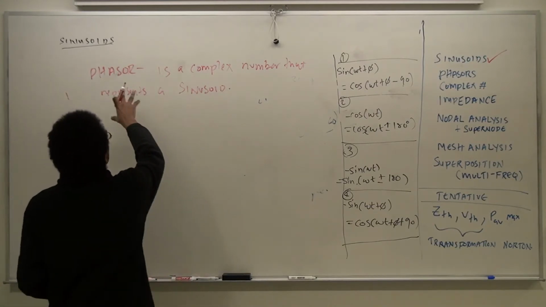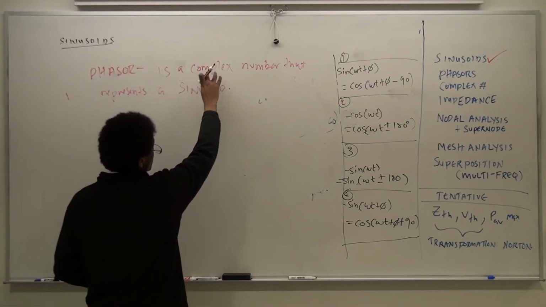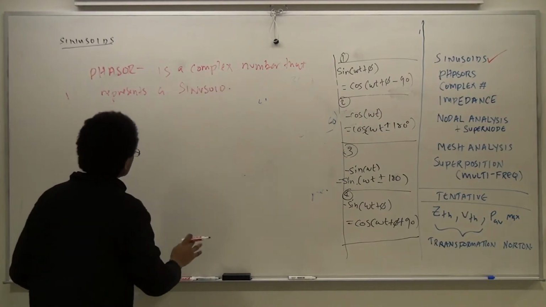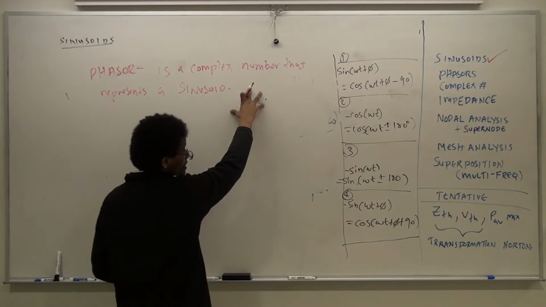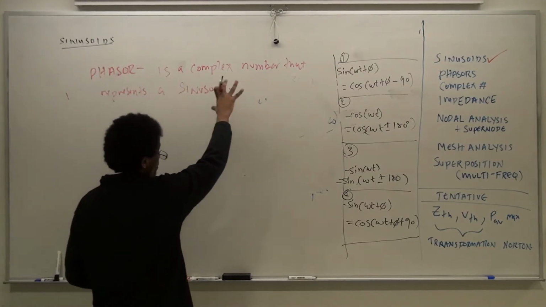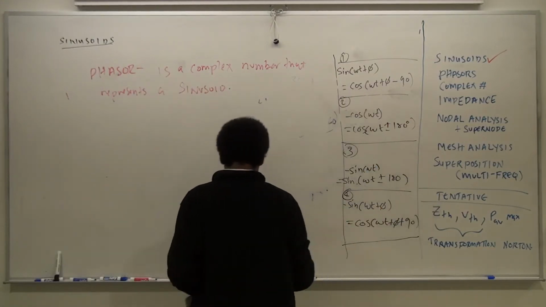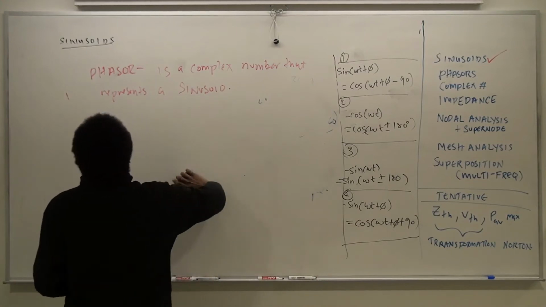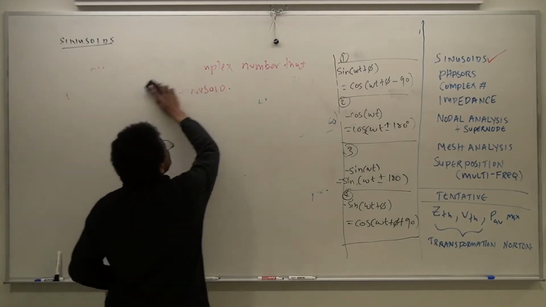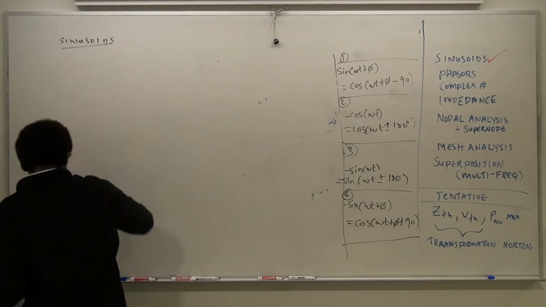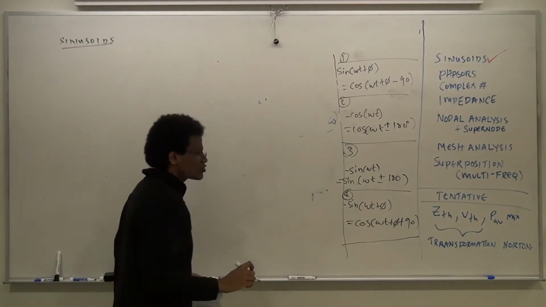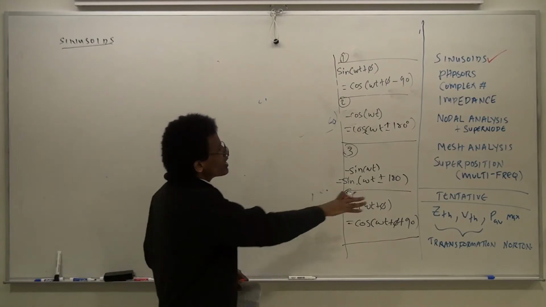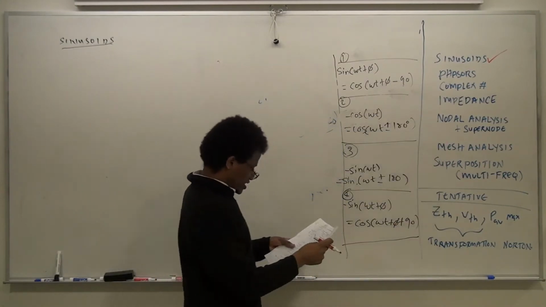So, for us to understand phasors, we have to understand complex numbers. Notice every phasor is indeed a complex number, but not every complex number is a phasor. And you're going to see that more explicitly as we go down these topics. So for you to understand phasors, you need to understand complex numbers. And I'm going to go through complex numbers very briefly, and I'm just going to cover what is essential and what's required to understand for the discussion of today.